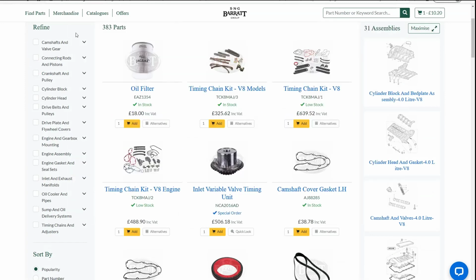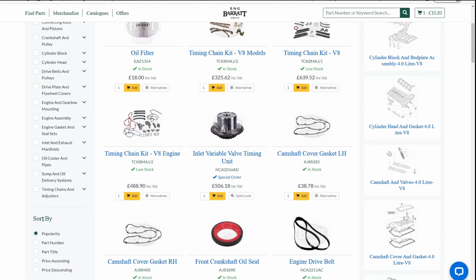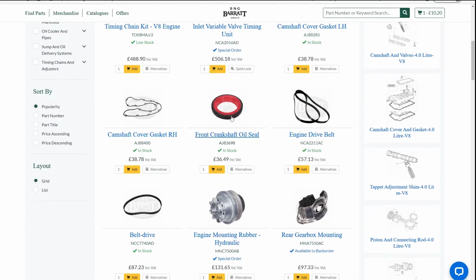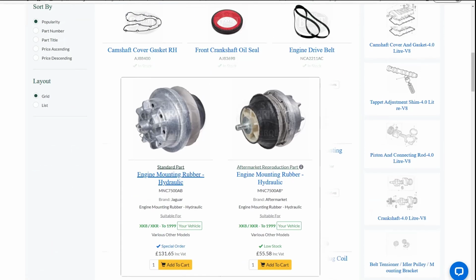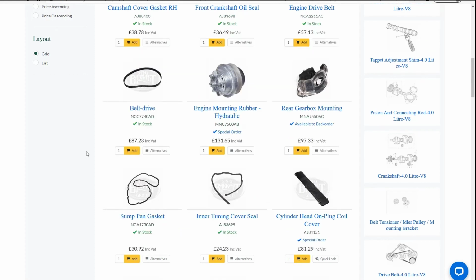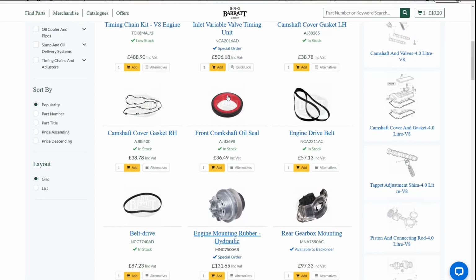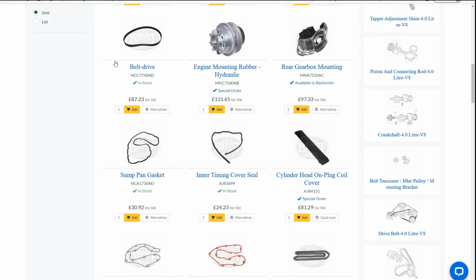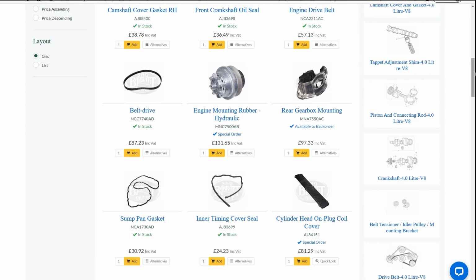There you go. And you can, if you want, there is a section on the right, you can search by category on the right hand side, or even quickly whiz down the list here and you might see what you're looking for. Again, you've got the two hydraulic rubber engine mountings. The OEM is £131. Wow. I thought it was dear for the aftermarket one. You've got the crankshaft oil seals. Anyway, I go on and on and on. If you want to find part numbers, you cannot beat this SGBar website.